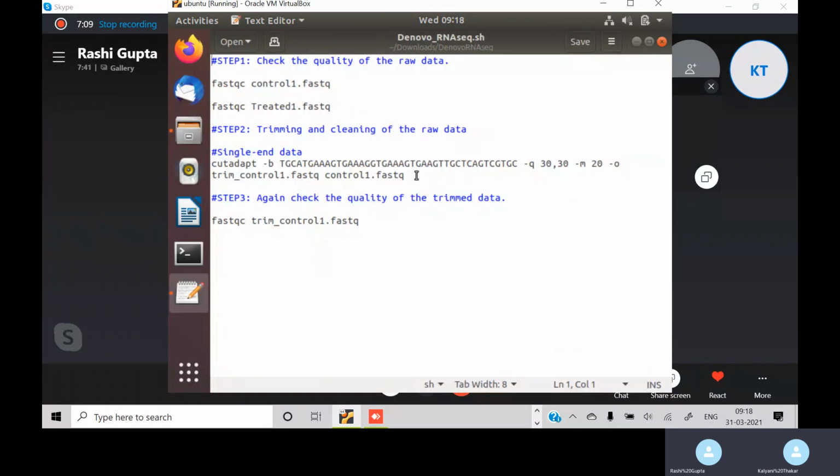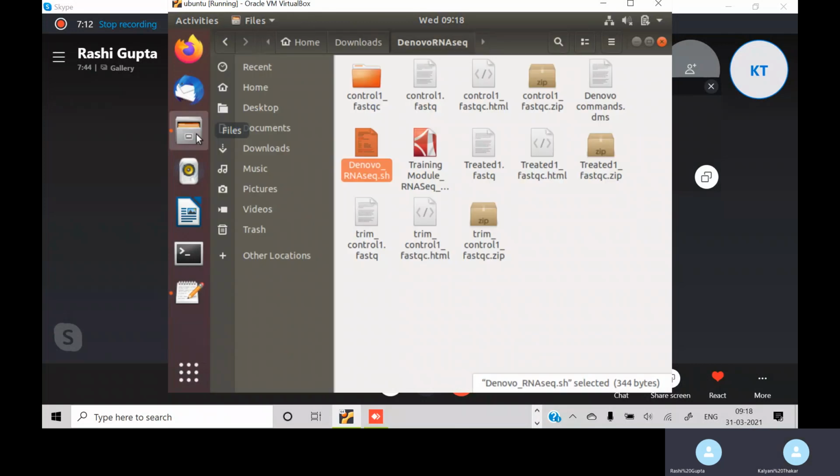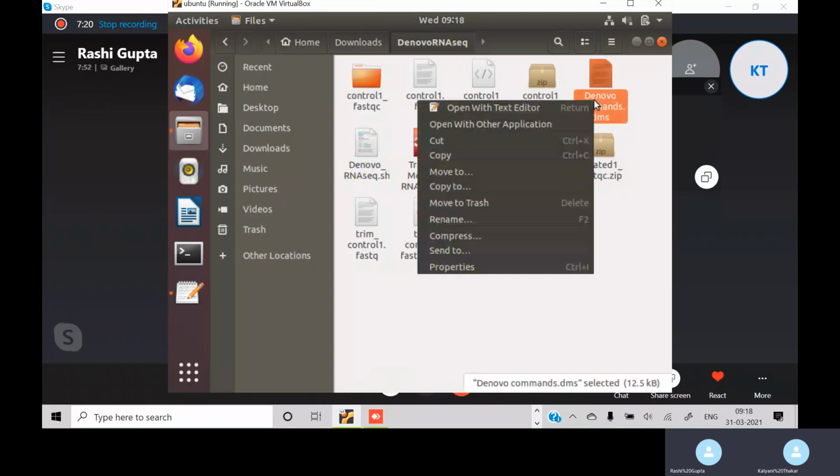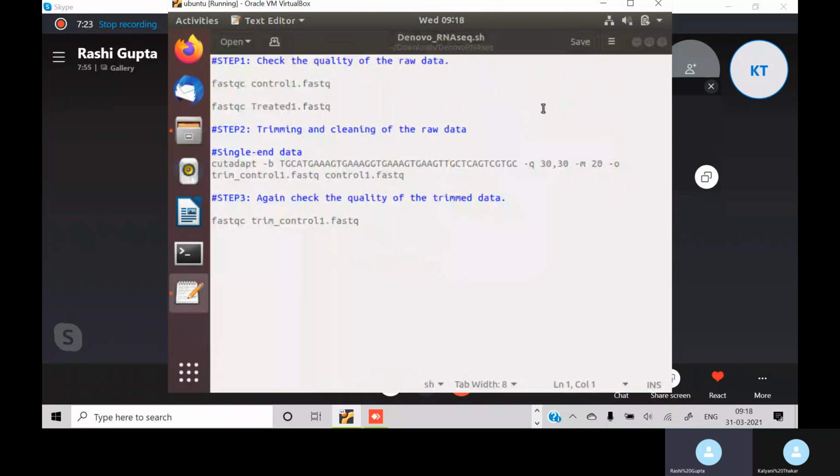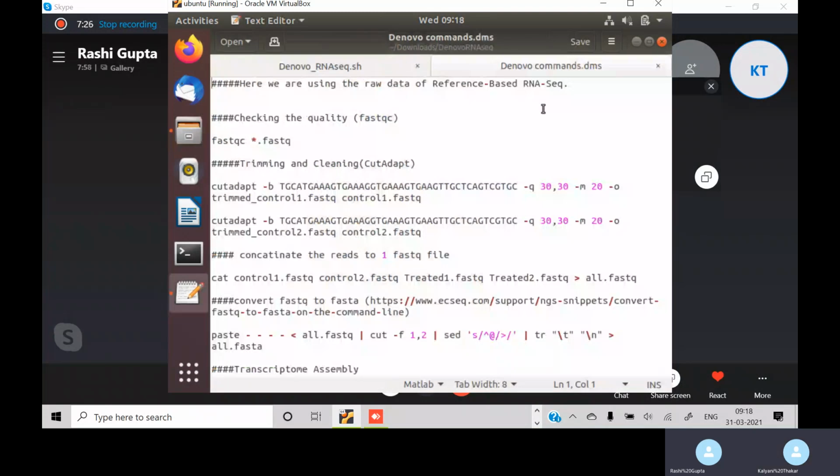Today what we are going to do, we are going to create the assembly. Because it is de novo data, we do not have any assembled transcriptome or reference transcriptome, right? So with the help of the sample data, first we are going to create the assembled transcriptome.